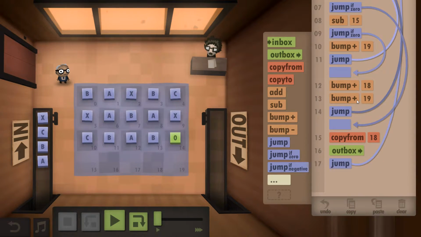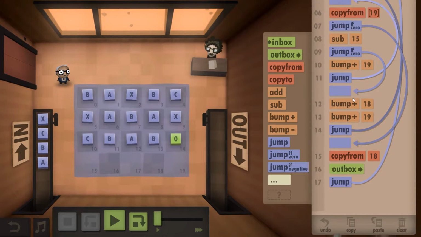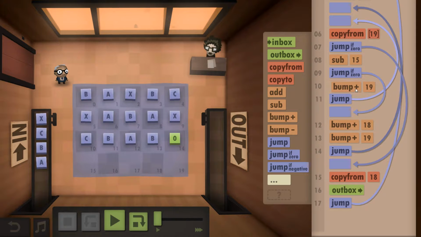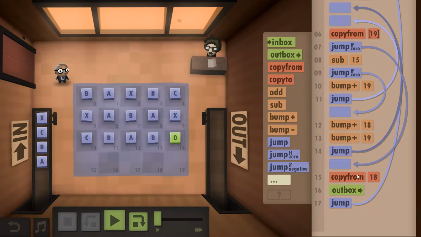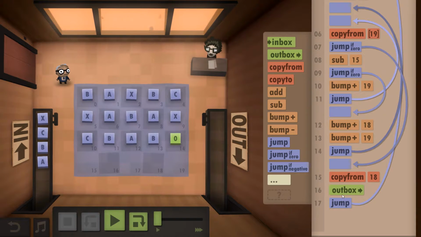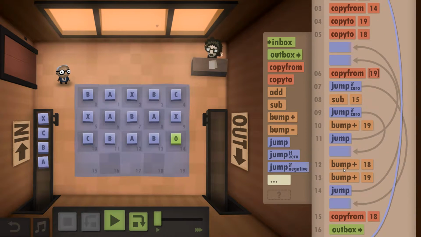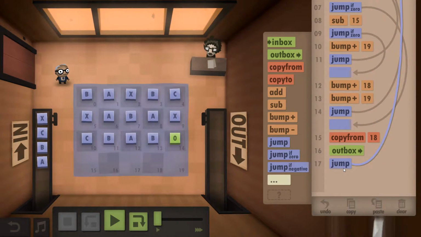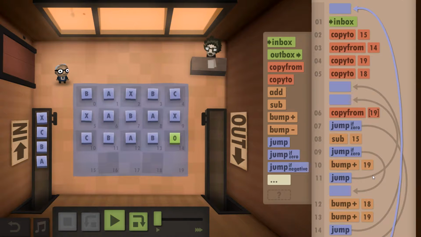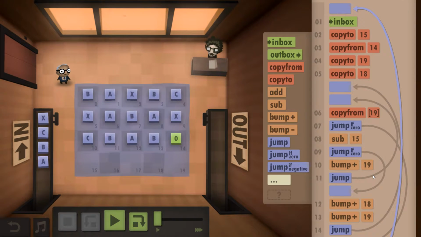This feels like something that's relatively easy to do again, and I don't see it. Where am I? I know that this is not ideal. The bump, I have the bump twice. I think this is as good as it gets for the end here. I can't not do that, because that's the only copy from 18 that I do.